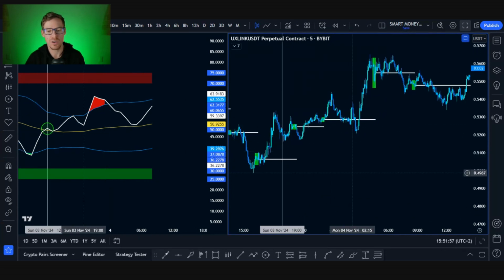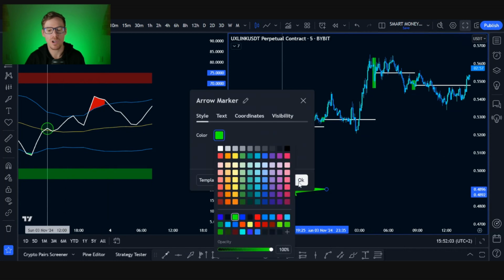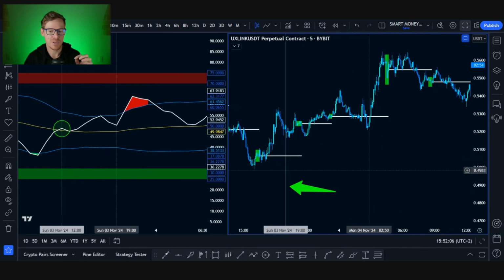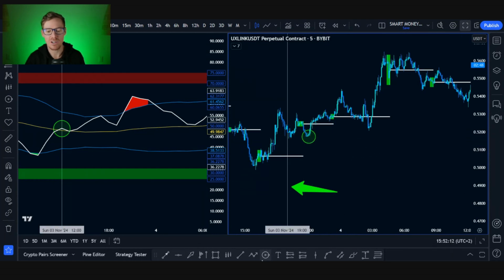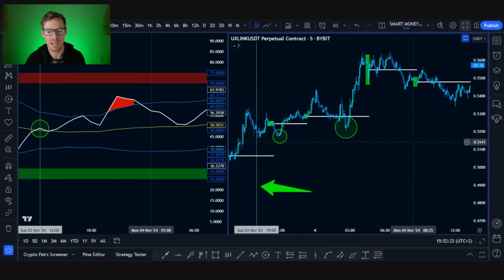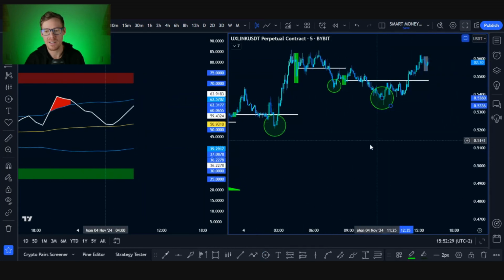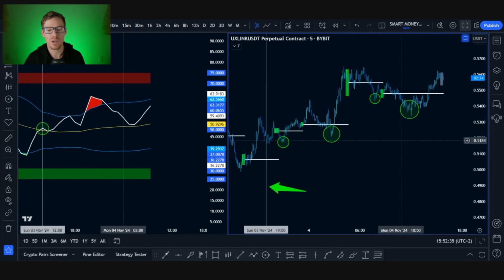So now that we know from this line onwards, we're only looking for long entries. And the only times we're going to look for long entries is when we get price underneath these value lines. Remember, the value lines show you where true market value is located. And your best long entries are always going to be when price is underneath the value line. Here we go, is another place over here. And here would have been another place over here. So you can see on the 5-minute chart, we had 1, 2, 3, 4 entries that we could have taken into this uptrend, because we know it's in an uptrend.